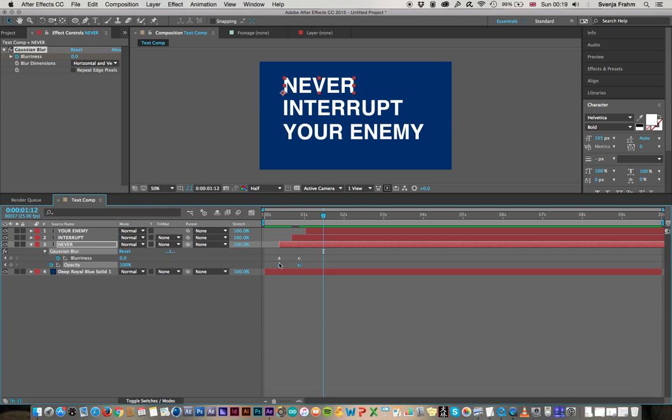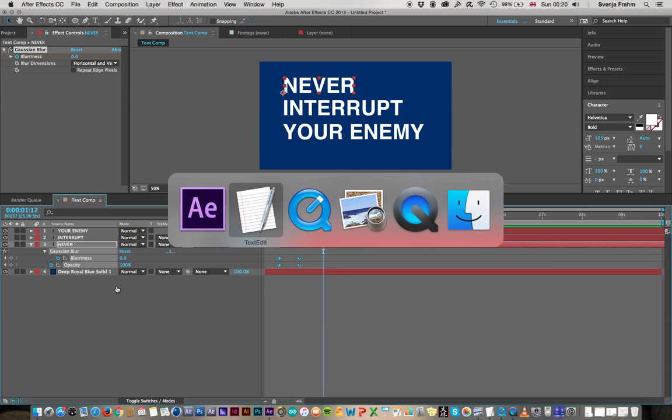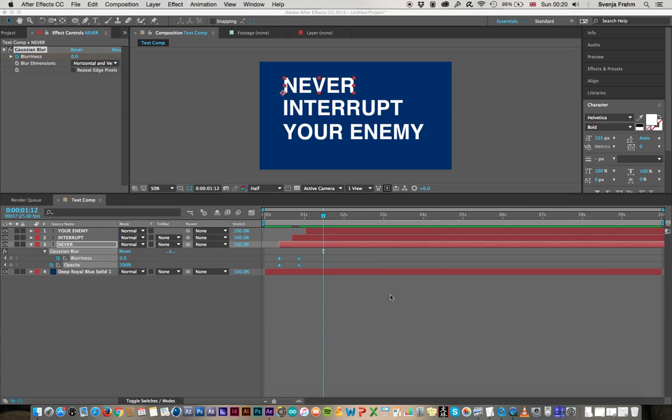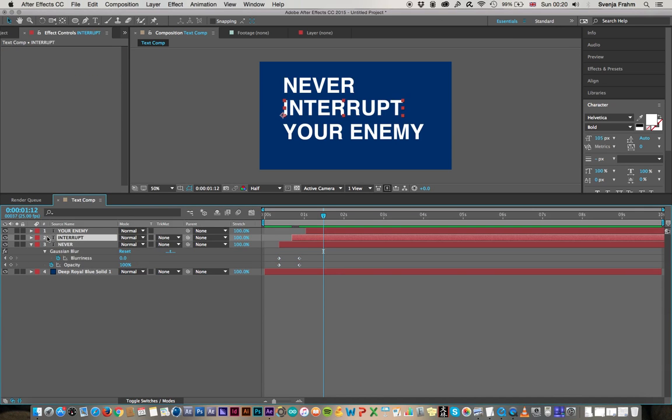And it does seem like it hasn't selected those keyframes, but it has. But just to make sure, I'm just going to hit Shift and select that as well. But because it's part of the effect, it should copy it either way. So now I'm going to hit Command C to copy it, as anywhere else on your computer, Command C, Command V. So I just copied these properties, and I'm just going to go to the beginning of the next text layer.